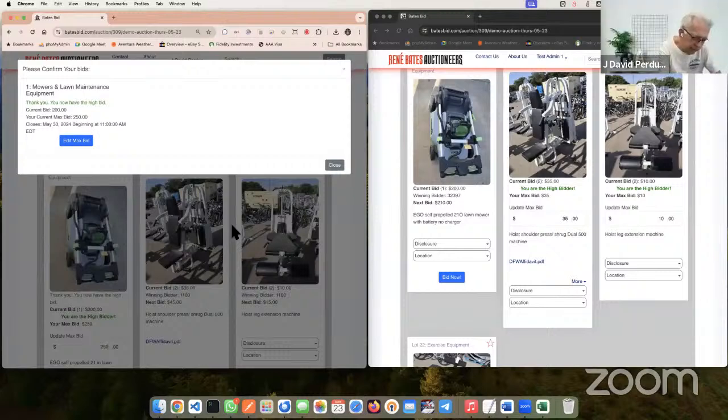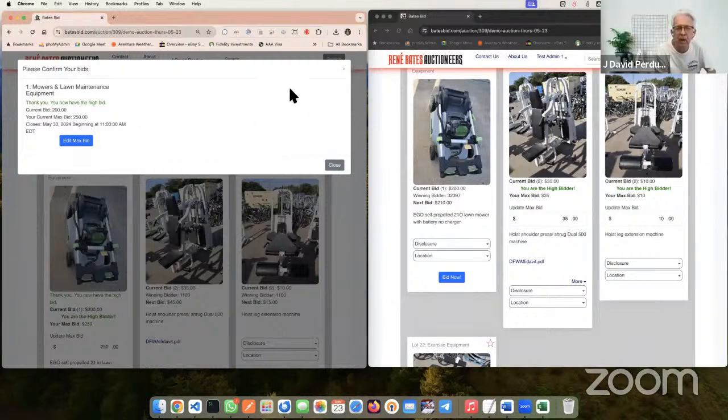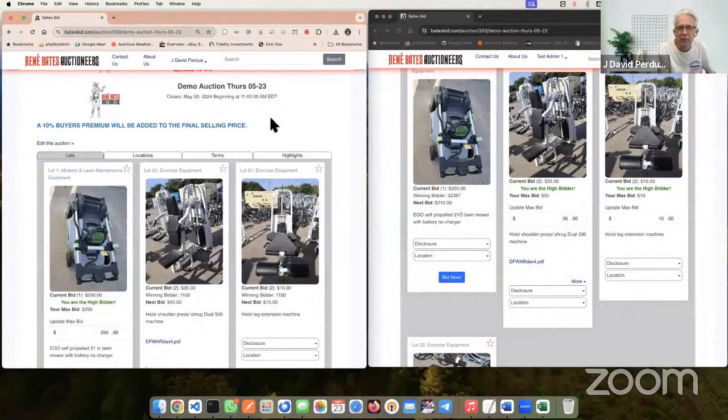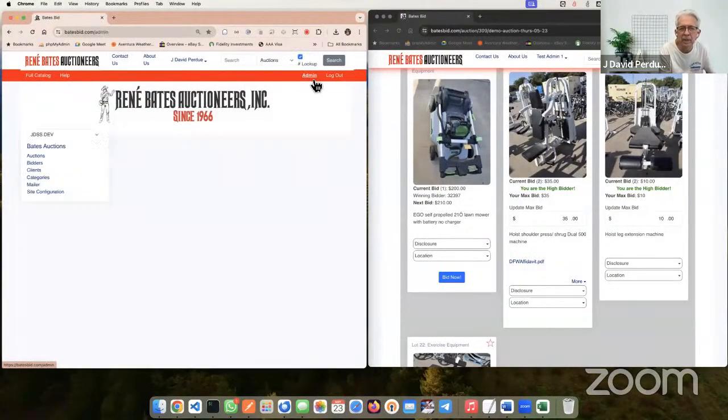All right, now I'm going to switch horses here and go to an auction that closed just this morning. Again, this is a demo auction, but it was one that I set up for the demonstration, and it closed an hour or so ago.